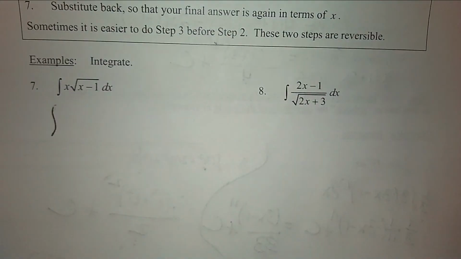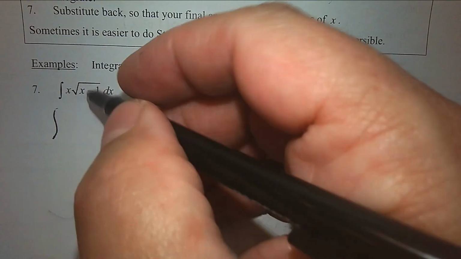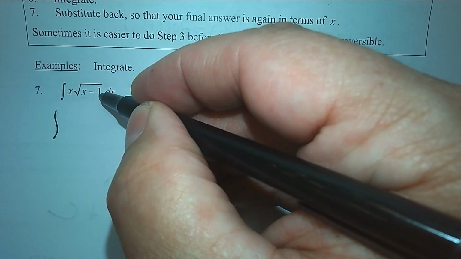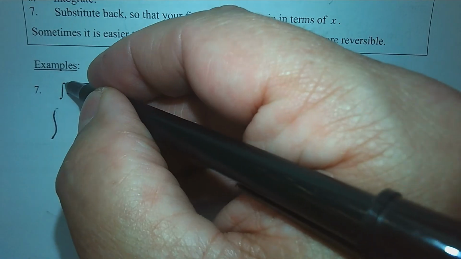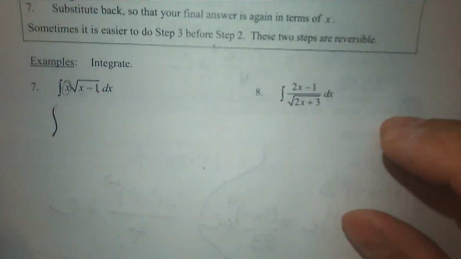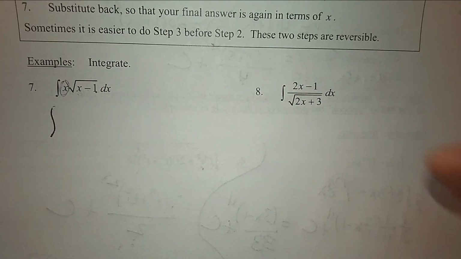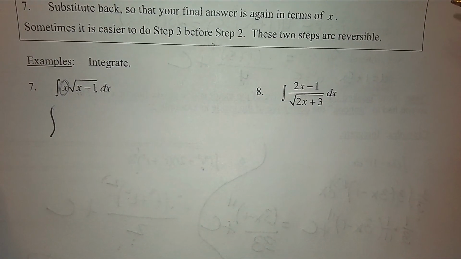Number 7. Do you see the part? So first of all, why do I have to do this lengthy substitution technique? What is underneath the square root right now? What's the derivative of x minus 1? The derivative is 1. What's in front? X. I can't manipulate that variable in front. I can manipulate a constant, but not a variable. So I needed it to be 1 in front, but instead it's x, which means I need a different technique. So here we go. On the side, I'm going to say let u equal what's underneath the square root sign.